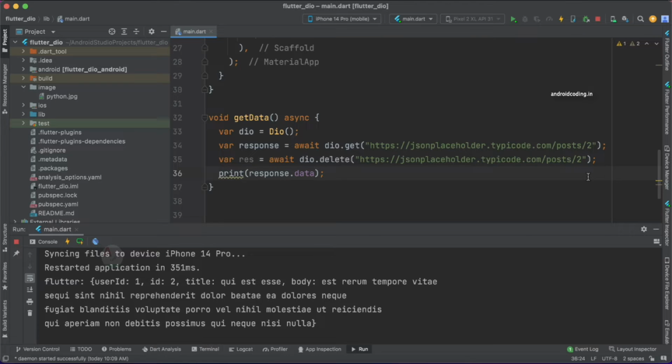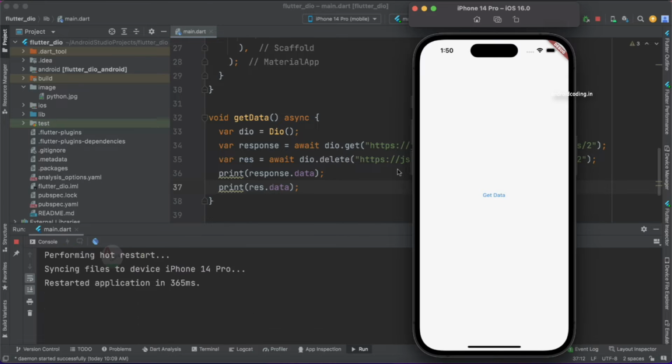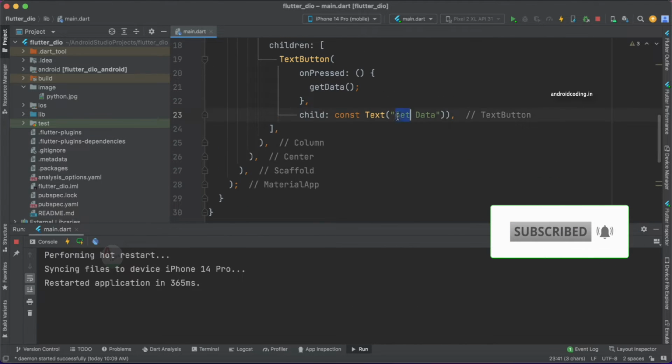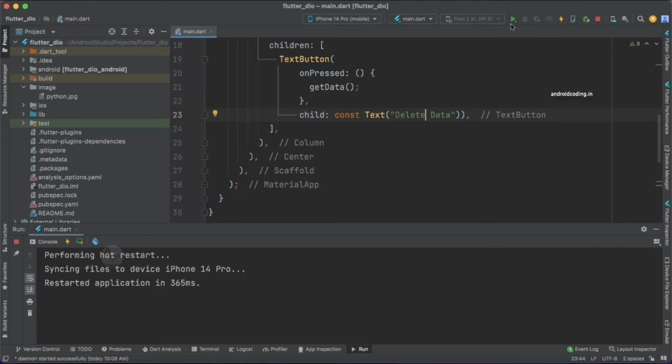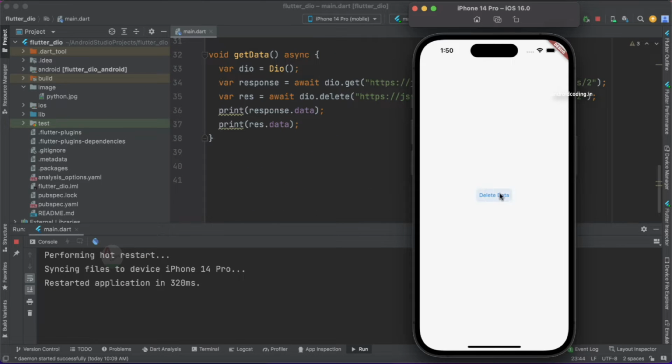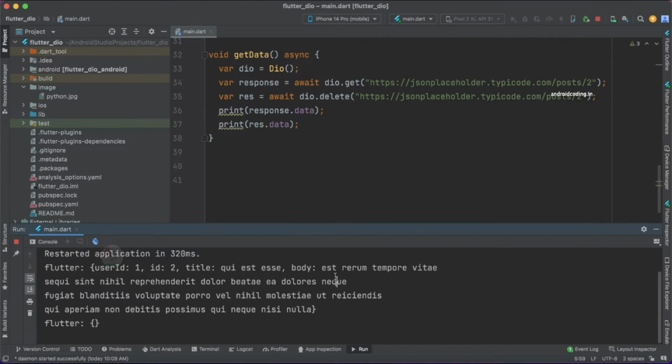Before running this code, we also need to print the response of the delete API request so that we can know what is happening behind. Let's run this code, and let's also change the text here. Okay, delete data, and now tap on this button and observe the output.